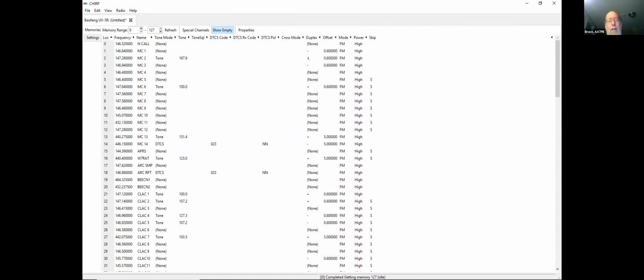For many repeaters in Portland, there's also a tone, and that's in this column here. You see where the 167.9. Portland Area Robotics Club made the policy decision that their main repeater does not use a tone. Max may know the reason. I can guess the reason for you, but I might guess wrong.